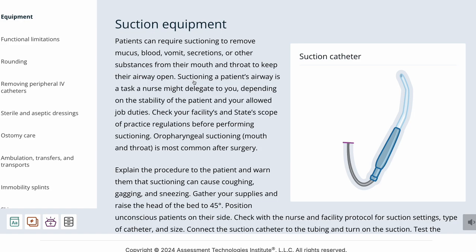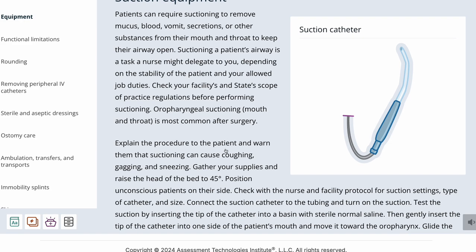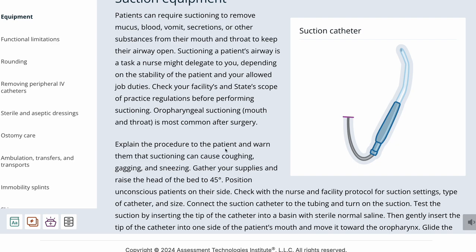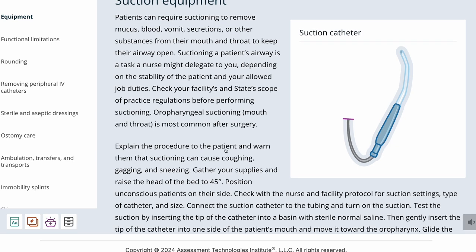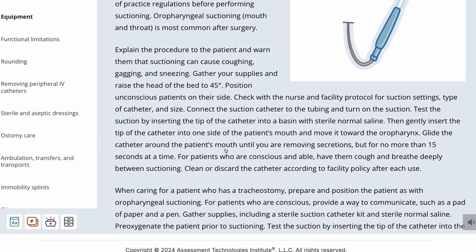They might say, hey, as you're washing the patient's mouth out, make sure you use the suction to suction any leftover gook, especially in unconscious patients. You'll do that a lot. There is oropharyngeal suction. That basically is the throat and the nose and the mouth. They use those in surgery. So remember how I told you if you get training to go to surgery, then you'll get training on something like this because you'll be using that in surgery, but maybe not the ED, right? It just depends on where you go work.